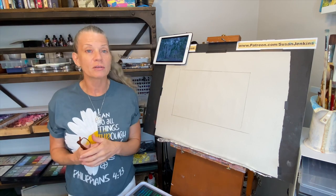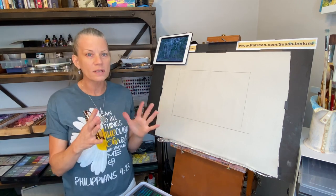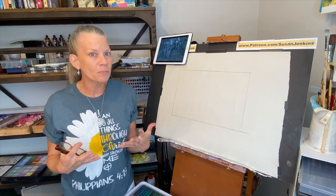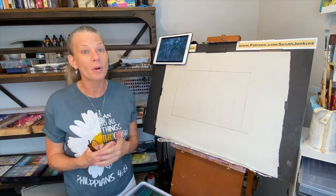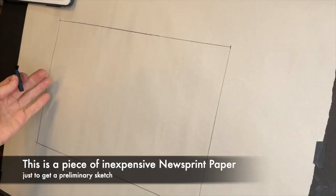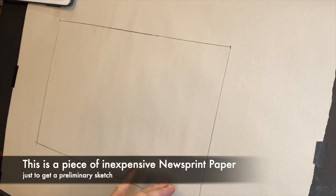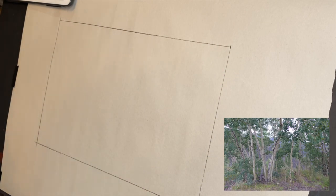But first, it's usually a good idea to get an initial sketch and identify those things that you want to stand out, the things that are most important or most beautiful to you about the image. So let's do that right now. The proportions of this image that I'll be painting is going to be 14 inches by 9.5 inches. You can reduce that proportionally if you like, but I'm going to go ahead and identify some of these elements that I really like.